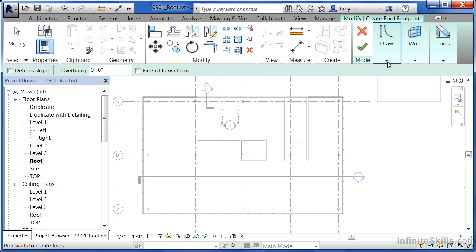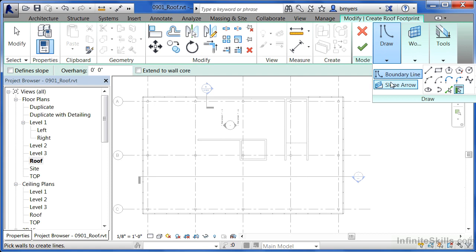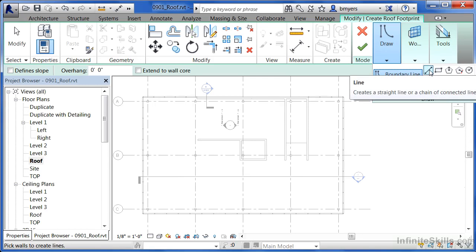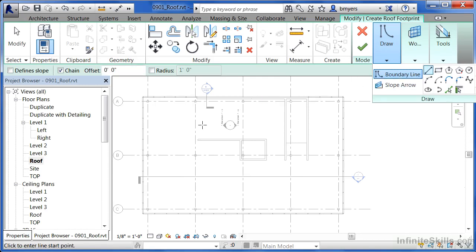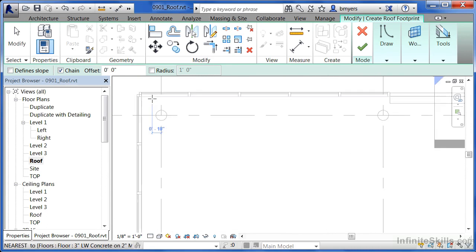Next, over here toward the right-hand side, and most likely you won't have this box. If you do, click on the word Draw. What you probably see is this dialog box right here. In which case you want to select Line off of the list because we're going to draw lines that will indicate where the perimeter of our roof is going to be.